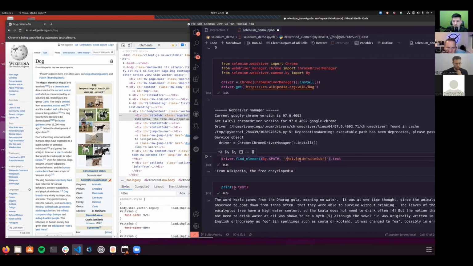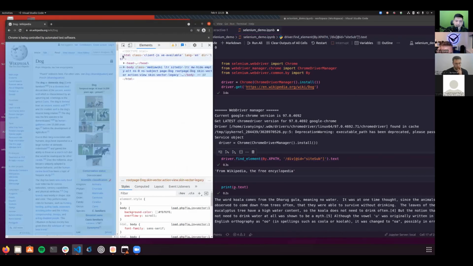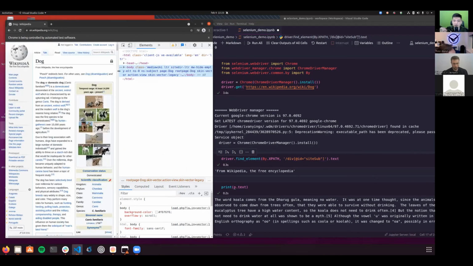And you might be wondering what's the difference between using 1 or 2 slashes. If I just use one single slash, you will start looking at the direct children from the root. In this case, the direct children are basically head and body, because we are not going to be moving any lower than this.